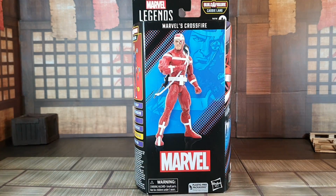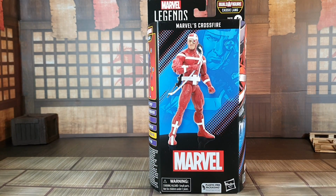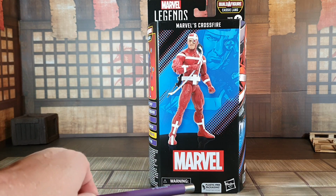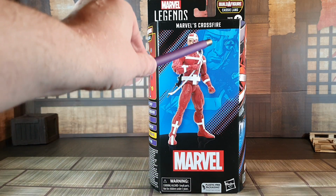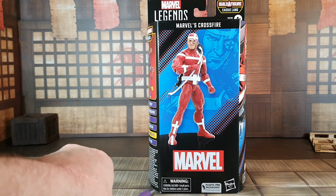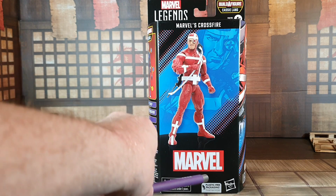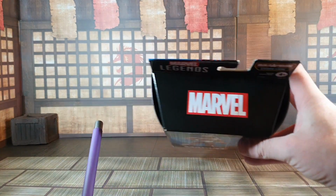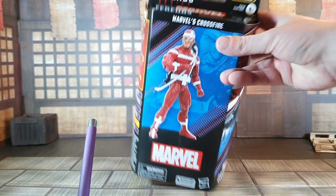So let's look at the box for Marvel's Crossfire. As you can see, the figure here looks really good in the render. Let's hope the final product is the same. You see him here in the background, a cool shot from the comics. It does say Marvel, it does say warning, choking hazard, plastic free packaging. On the top, it says Marvel.